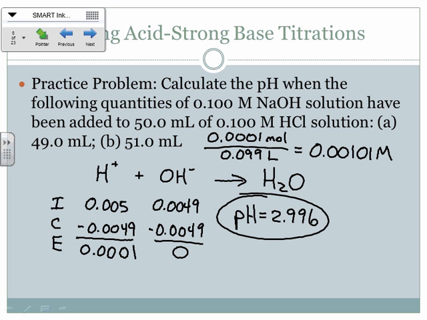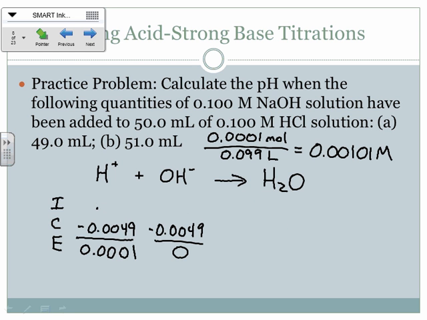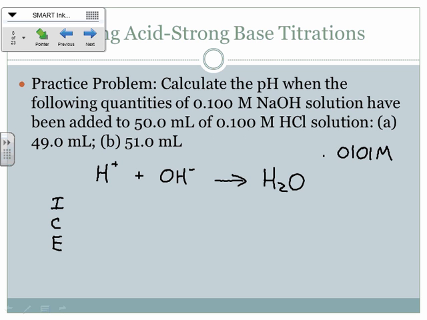So now what we have to think about, we can still use the same equation here. So I'm just going to erase some of this stuff, keep my ice table. Okay, so now we have 51 milliliters of the OH minus. So this is going to be now 0.0051 moles, and we still had the same amount of H plus to begin with, 0.0050, right? Actually, I guess I should have an extra 0 on the back of each of those for sig figs.